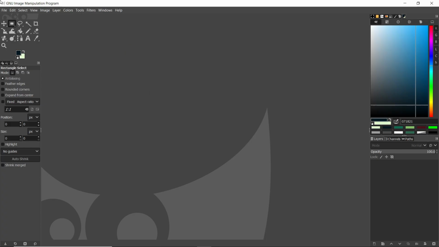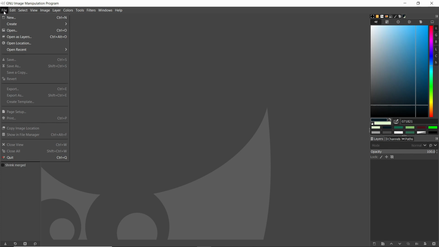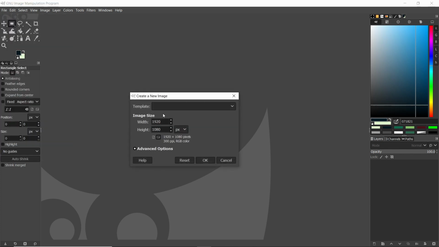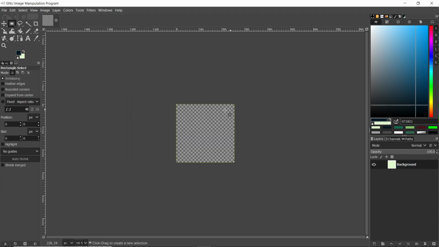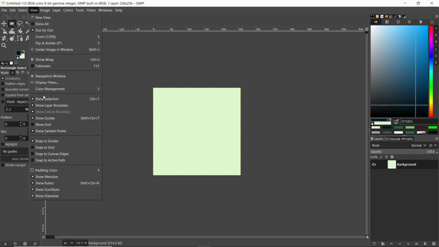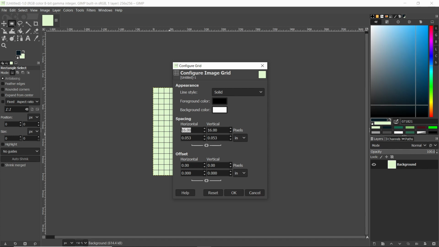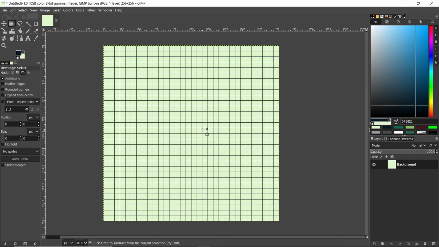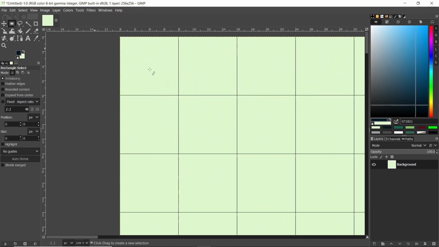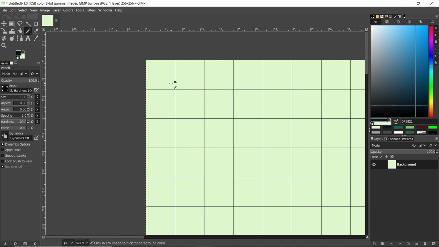So first things first, we're just going to jump into GIMP here, and we're going to create a new document, and I'm just going to put it to 256 by 256. The Game Boy uses 8 by 8 tiles, so you need this to be a multiple of 8. So if I now turn on the grid, I also need to configure the grid to 8 by 8. And you can now see it's populated the screen with the tiles that we can then use to draw our tiles on.